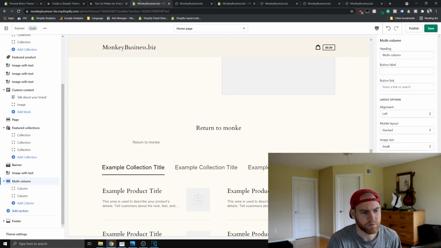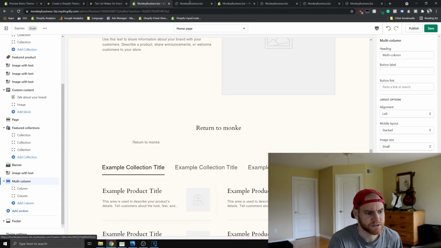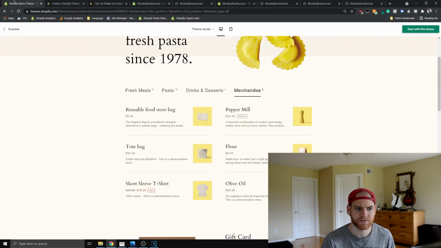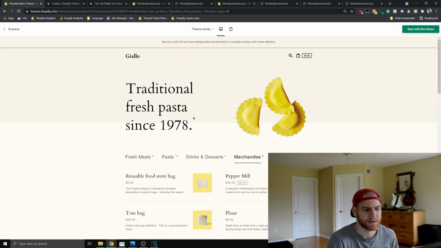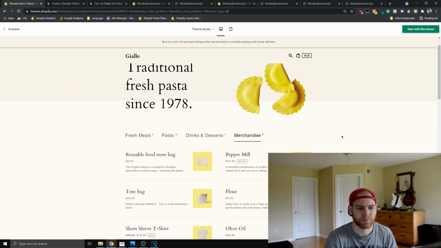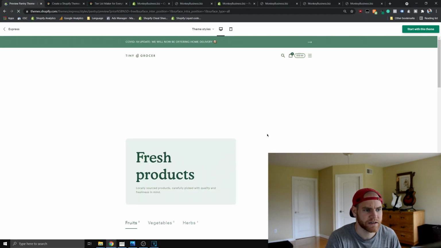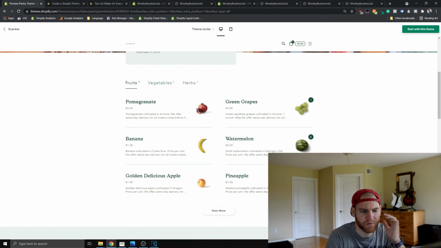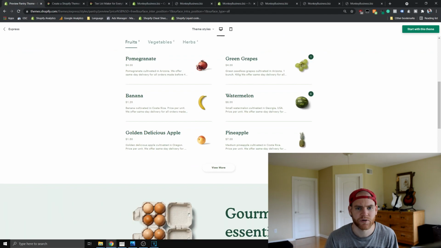The more I poke around with this, what I would tell you is that with Express, I think it would work with a very specific sort of site. The two examples they give in the demo, it's basically constricted to those types of sites. It would work with a takeout restaurant, or a delivery restaurant, or if you ran a grocery store that was very simple and didn't have a huge inventory or anything like that, I'd consider using this theme.